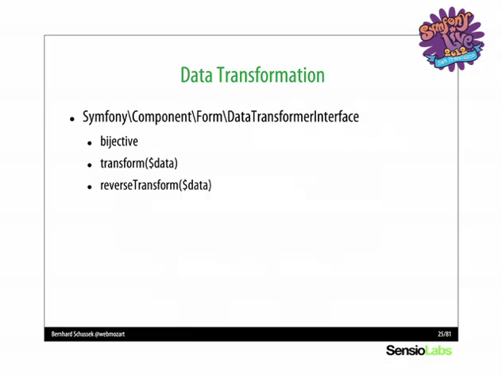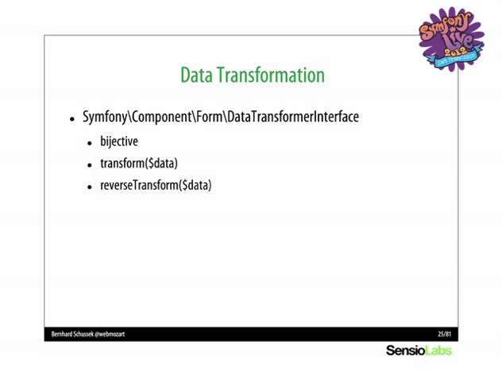So each of these transformers is an implementation of the data transformer interface. If you know anything about mathematics, like theory, this is a bijective function. It has two parts, transform, which transforms from format A to format B, and reverse transform, which transforms back from format B to format A. And bijective means that you can apply these two functions onto each other, and you should always end up with the same results. So if you convert a value using transform and then immediately call reverse transform, then you should end up with the original value. Okay, that means bijective.